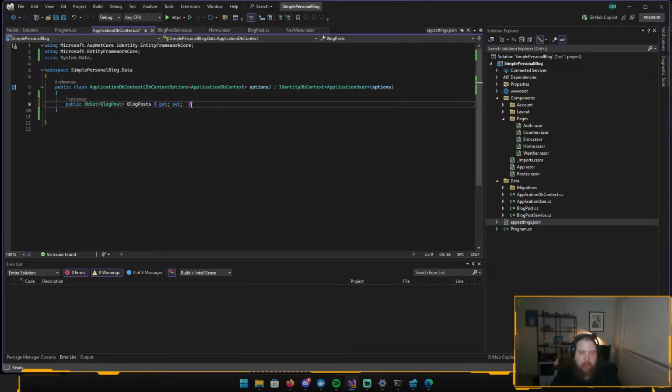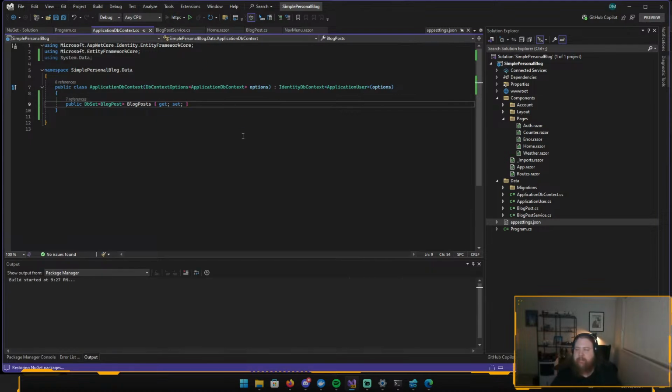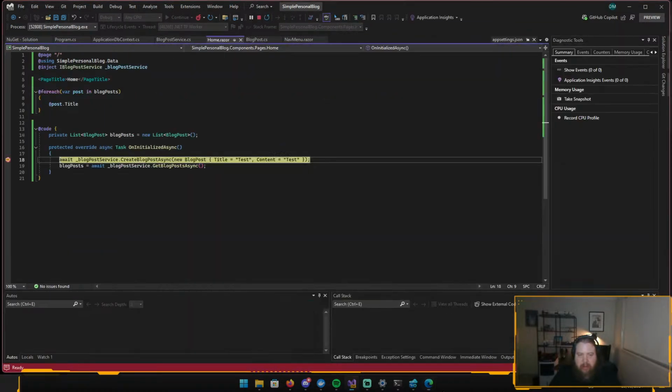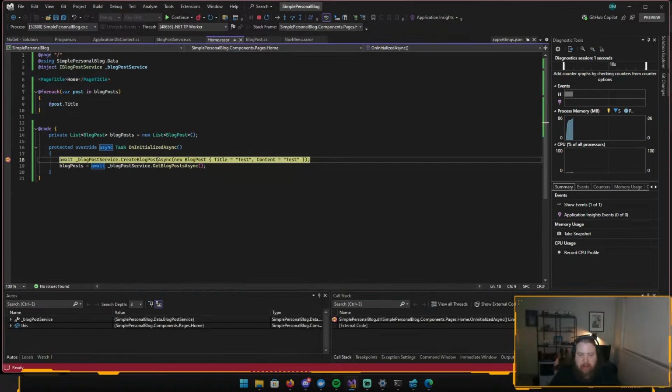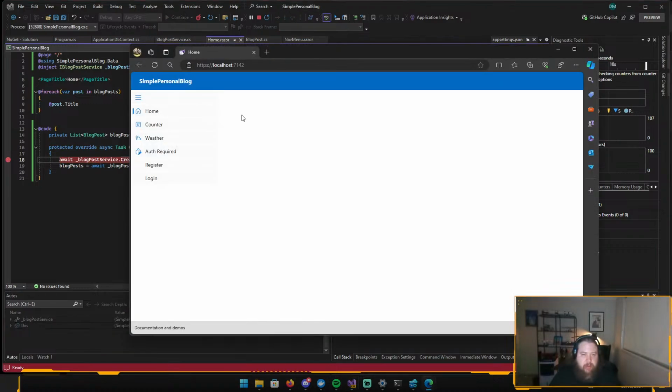Now the question is, why didn't it work when I ran it initially? Because we do a create here, continue, and it pops up nothing.